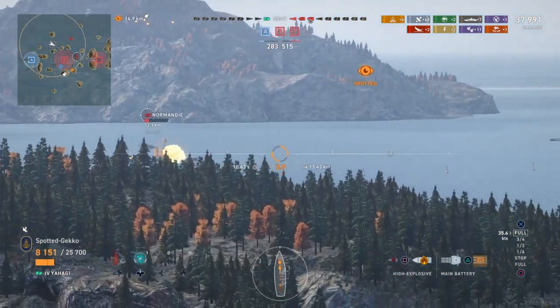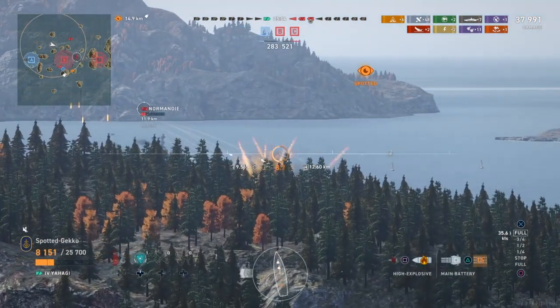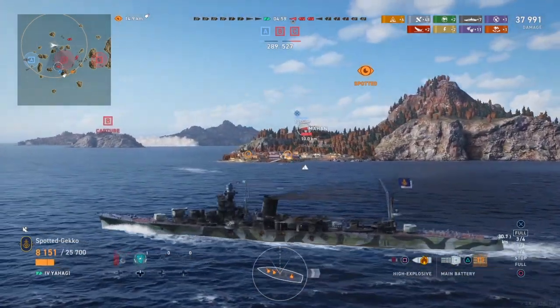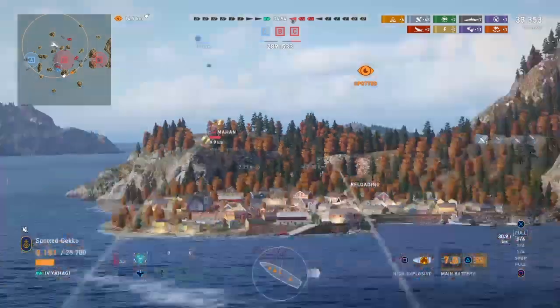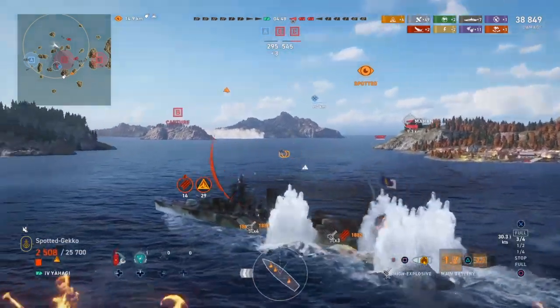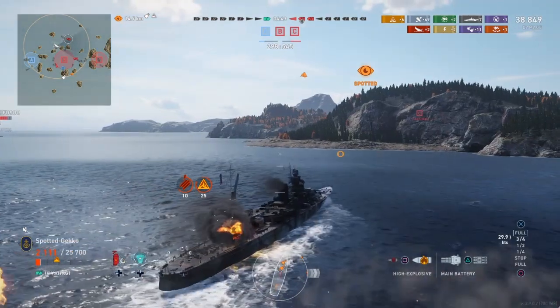You can't see it right now, but it's a Fuso. I completely forgot about it. It's sitting in open water, and he is going to hammer me. Because I wasn't doing my map awareness, it's going to cost me. And like I mentioned, this ship is brittle, especially to battleship guns. And there we go. And then I go, oh, crap. There it is. There is a big battleship sitting out there.